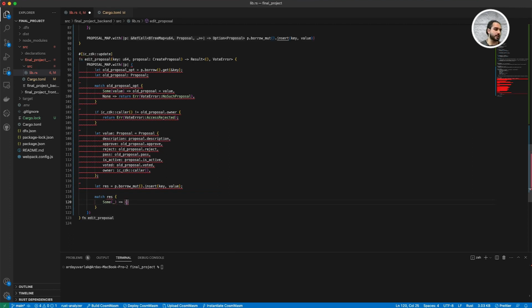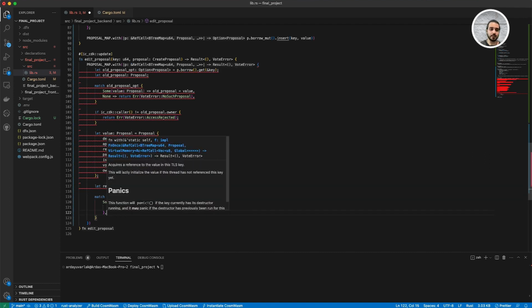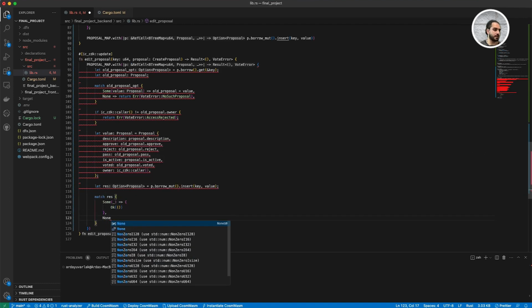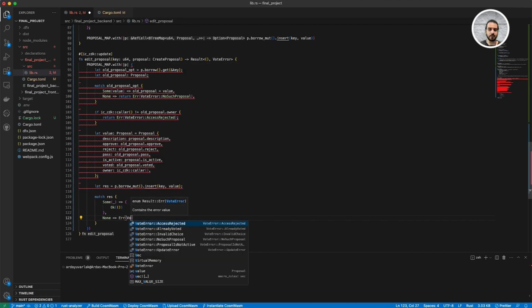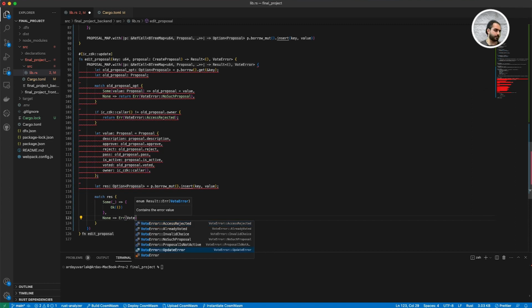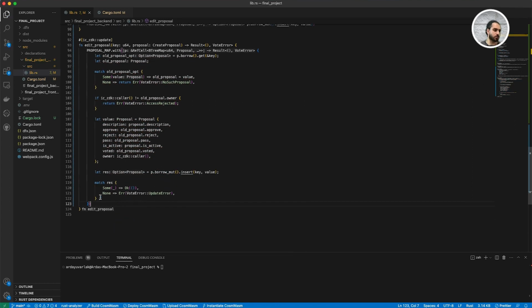And if this is the case, I will say return OK. But if this is not the case, we have none here, and we are going to return an error saying vote error and update error, because this means that actually something went wrong while inserting this and we don't know what. So we are using our more generic error, which is update error.